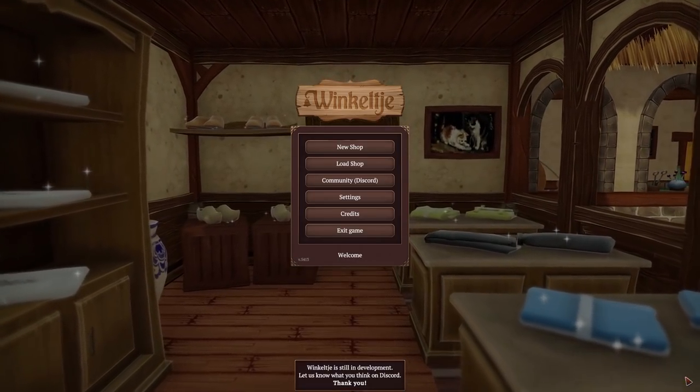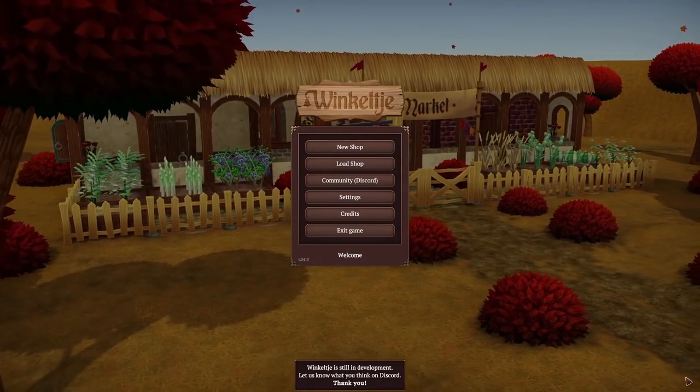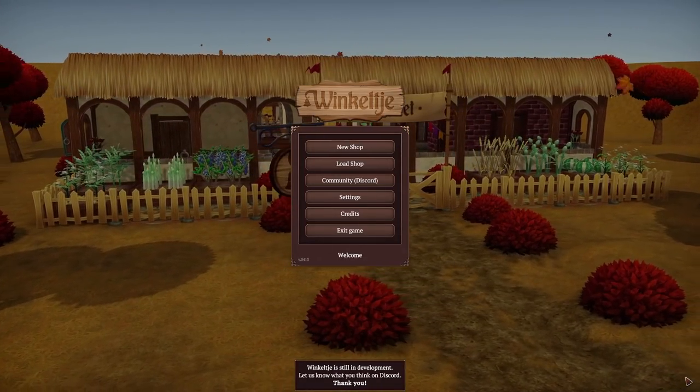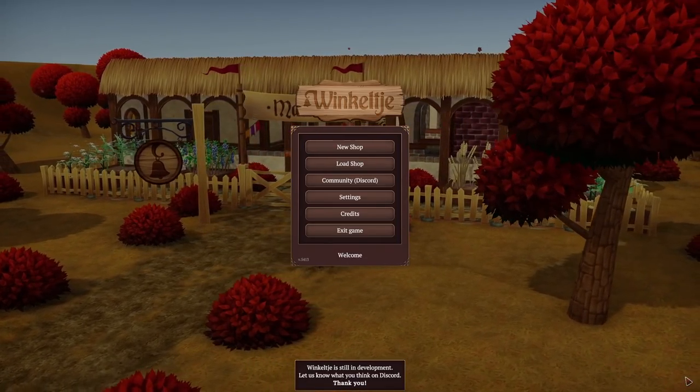And as time goes on, we get to develop the shop, we unlock new items, we get new furnishings, we expand the shop a little bit, we can have a garden like you can see on the screen there, we can plant things outside. It just looks like a really nice, lovely, charming game.